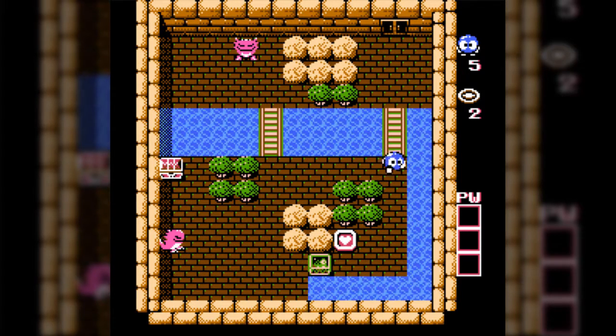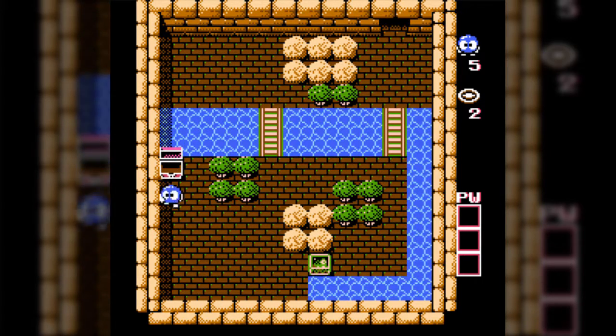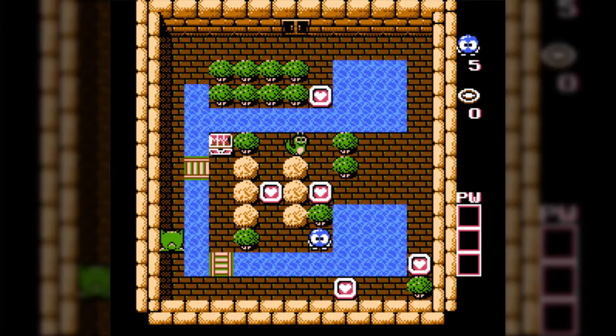The other type of framer in the game is this green one, an emerald framer. It's a block you can push around, and therefore used to block things like these, Gols, I believe their name is. The moment you collect the last heart frame, they wake up and will start shooting fireballs whenever you're in line with them, be it horizontally or vertically. However, they only shoot fireballs in front of them, which is worth noting.